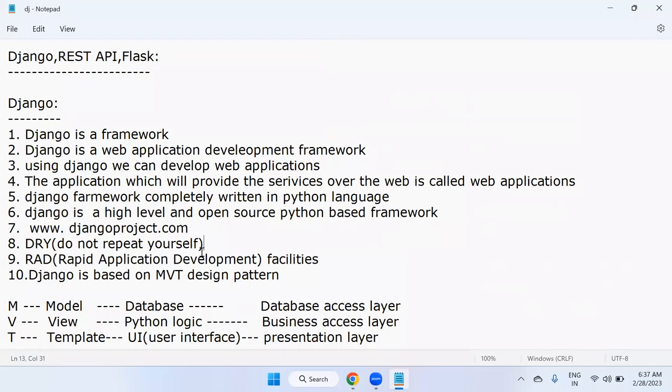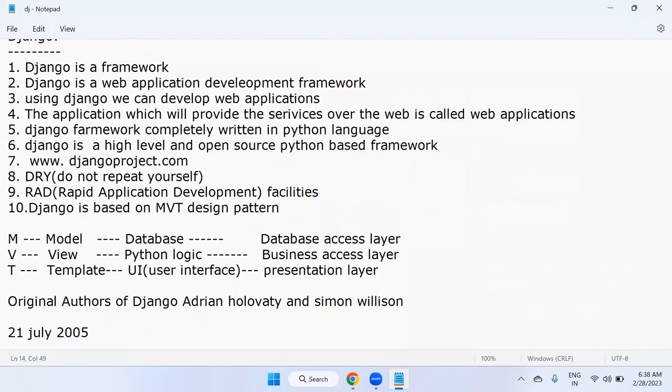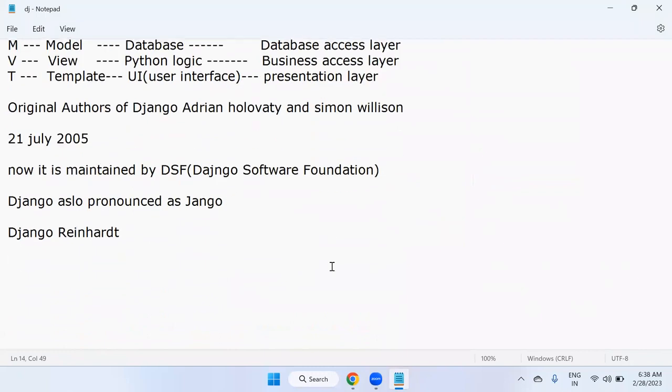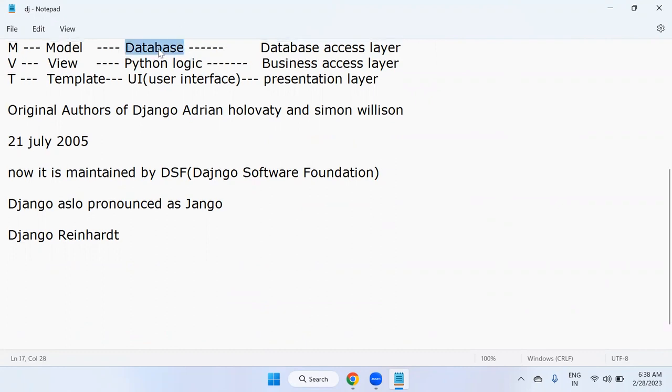And Django is completely based on the MVT design pattern. Once we start developing a Django web application, we completely follow the MVT pattern only. In the MVT pattern, M stands for model. It always represents the database. This is the database access layer. V stands for view. It's completely Python logic, so it's the business access layer. T means template, that is the user interface, so it's the presentation layer.